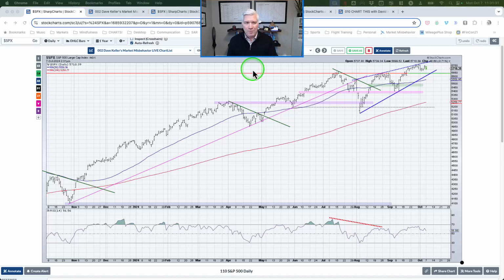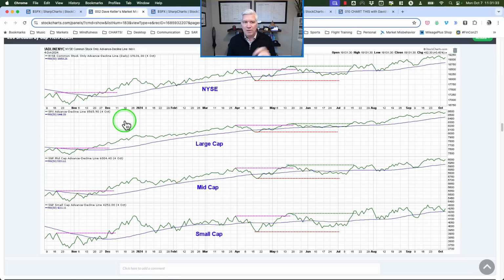So what information can we get? What data can we glean by looking at market breadth indicators? Well, we'll start just talking about breadth in general, right? Breadth conditions talk to you about the strength of the stocks that comprise those major indexes. So if you want something deeper than just looking at the S&P or the NASDAQ or the Russell, you can start to measure the performance of the names that comprise those indexes.